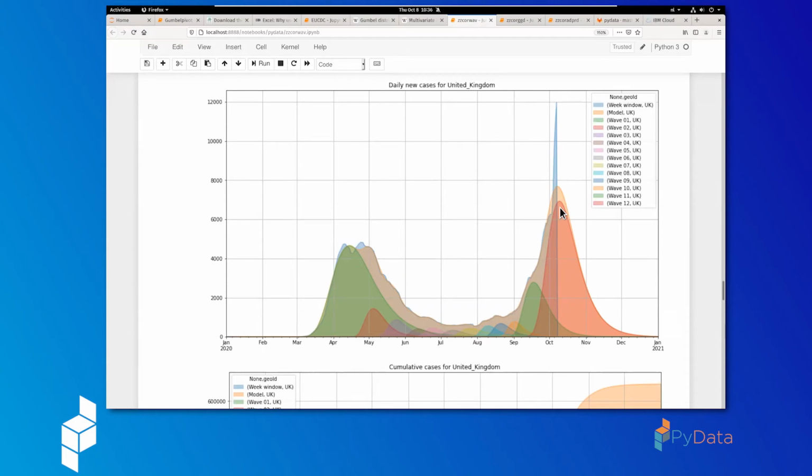So how do you use this? How does this tell you anything about caseload and stuff that happens? You can obviously see changes in policy here. If people start testing more, or if people start behaving differently, or if a lockdown is introduced, you can see if that influences in any way the way that new outbreaks look. And you can try to learn from it if you try to make sense of these underlying outbreaks.